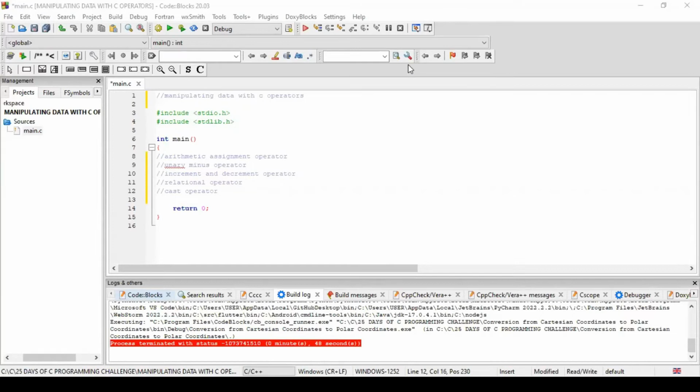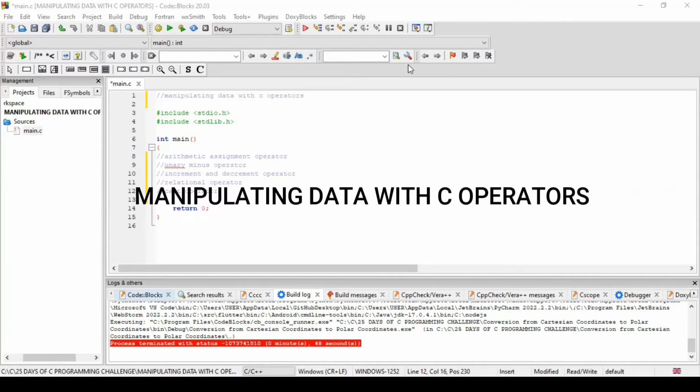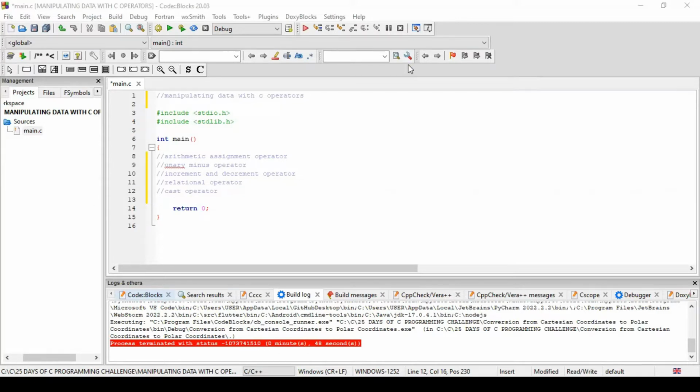Hello everyone. In this video, we'll be using the various operators in C language to manipulate some datasets. The C language has a lot of rich operators which are used in manipulating the data, formatting and editing the data to perform a specific function.